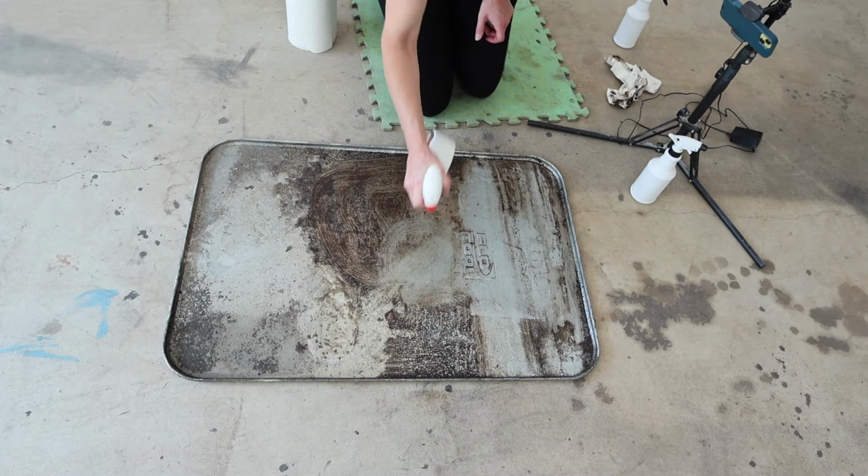So overall, I'm very pleased with all of the Oil Eater products. They all worked very well in and around my husband's workshop and garage. I think my favorite one though is going to be the Cleaner Degreaser spray. This seemed to work really well everywhere that I tested it, whether it be the 1 to 20 or the 1 to 3 dilution. It was able to cut through the grease and grime wherever it was sprayed and wiped. But they all did a good job.